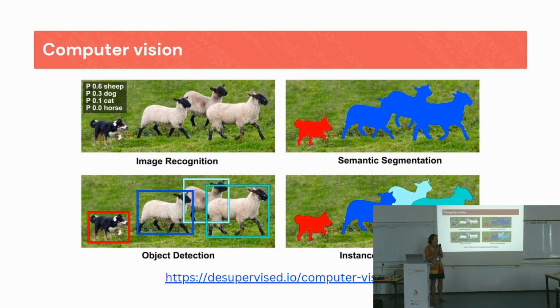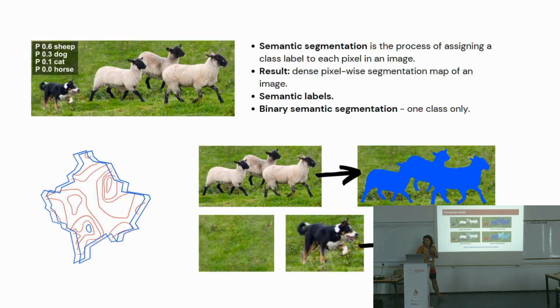So as you know, there is AI, there is computer vision, and these are the 4 main tasks of computer vision. This is basically the science of teaching computers how to recognize images and extract information from images. And this is what we were working with: semantic segmentation, where the image gets recognized and each pixel gets labeled by its class. In this case, each pixel gets a semantic label, and because we were just trying to find buildings from aerial images, we just have one class, building. So it's a binary semantic segmentation method, and our result is just a building at the end.